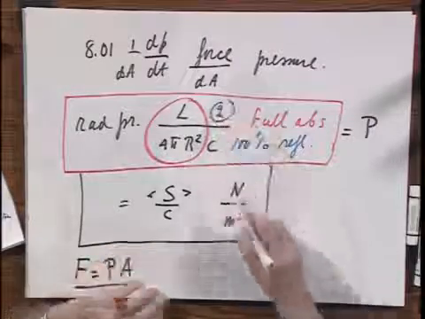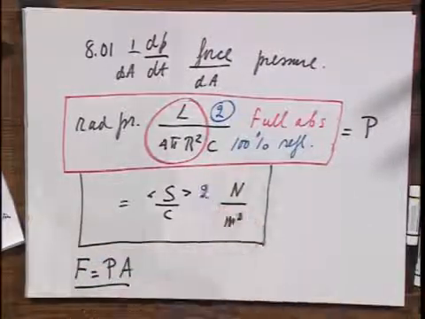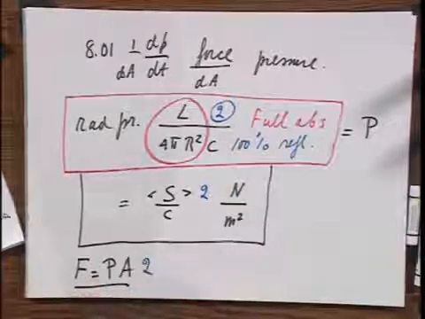then you would get a factor of two here, and you would get a factor of two here, and you would get a factor of two here. This is now no longer throwing rotten tomatoes at your face and go boom, boom, boom, but this is now throwing tennis balls on your face which bounce back exactly with the same speed at which they came in. So there is a reversal of the velocity, and so the momentum transfer is twice. And that's exactly what you have here also with radiation pressure.